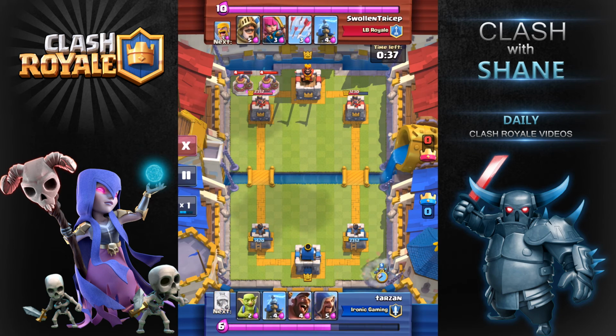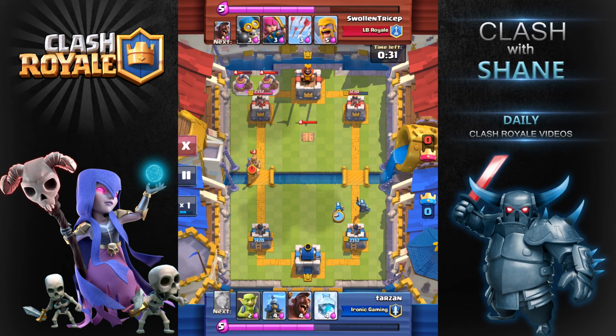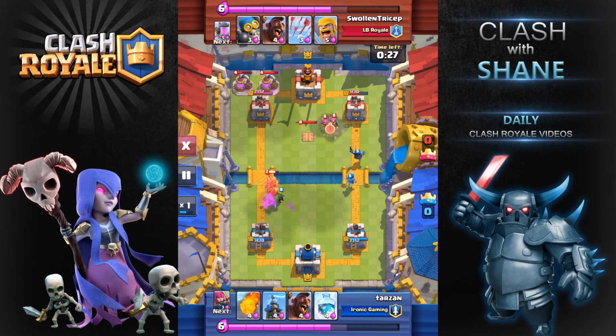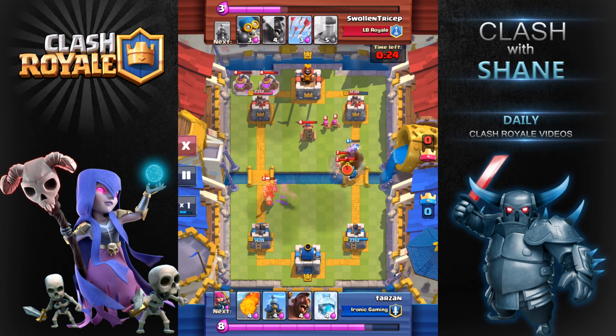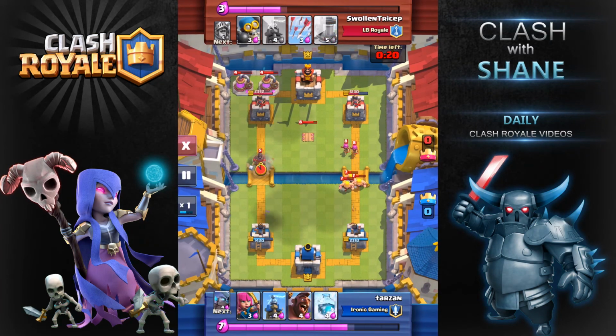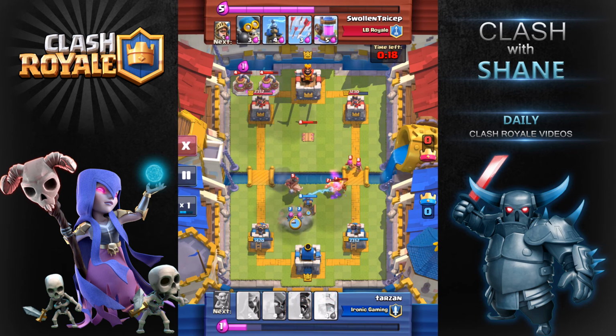So he drops another elixir collector. I'm getting pretty worried at this point because I know he's building elixir and he's going to have a pretty strong push pretty soon. So right now I'm trying to push on the right, take care of that Tesla while defending against the prince. I have to drop a fireball on that prince. I did not want him to get a charge off.